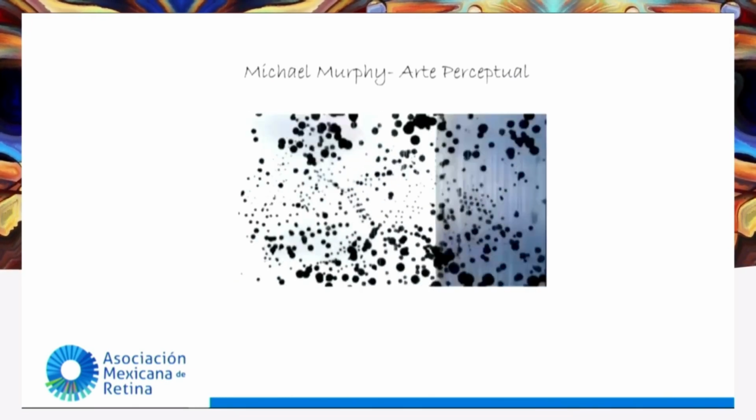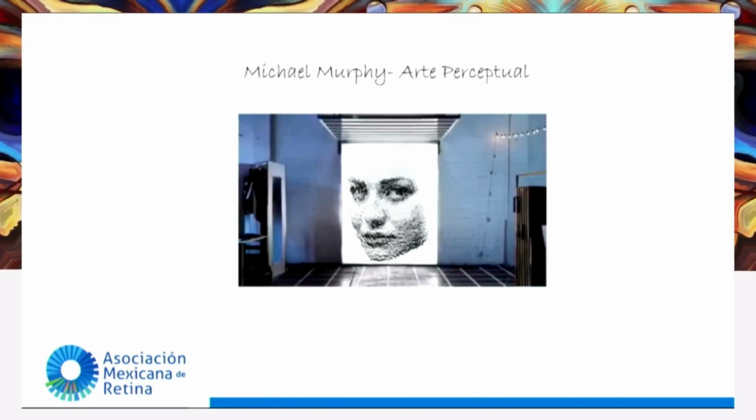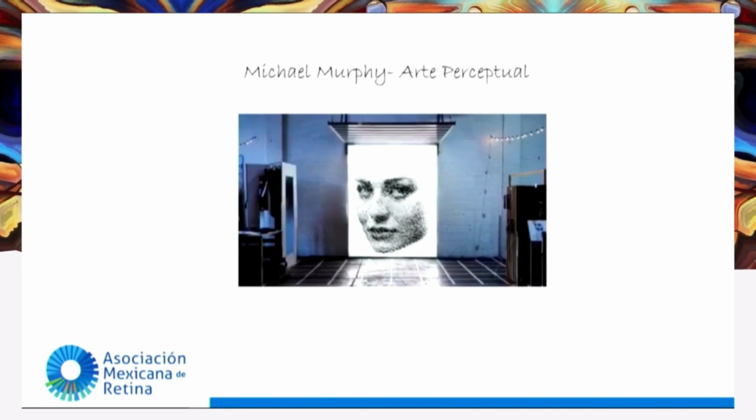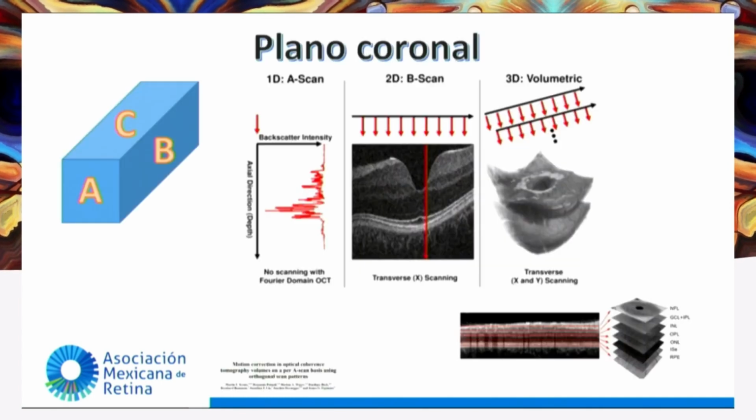And I don't know whether you've heard of Michael Murphy. Perceptual art is what he does. He uses several spheres in different dimensions, and he ends up building an image that can be understood by the human brain. And this is how the device works. We are physicians, and it is not the first time we get to see any such image. We've seen those in scans. Our brain already understands that we might be at a cortical level or at an orbital level, and this is how things fare. So we have mode A and mode B.